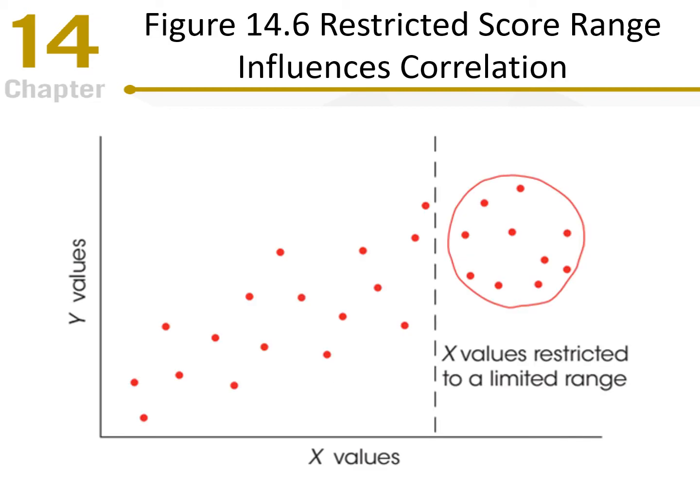Here's an example of restriction of range. Let's say I'm only looking at people on the high end of whatever variable I'm looking at, right? If I'm only looking at the high values of X here, I can look at that group of only people that scored very high, and it looks like the correlation within that high group, which is circled here, is 0. Whereas if I look at all the data points, both the low and the high scoring people, there looks to be a positive correlation here.